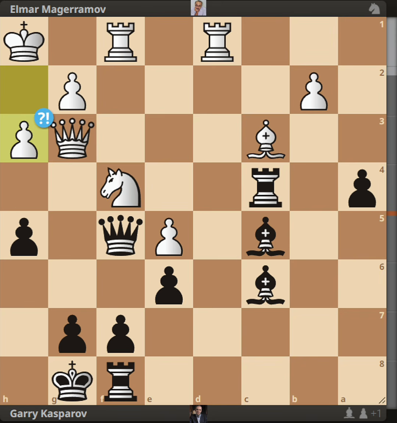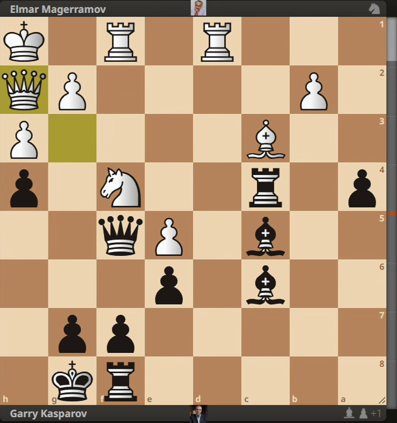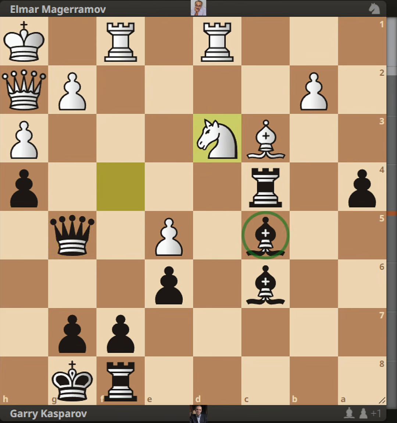Okay, so basically Kasparov goes for h4 and obviously attacking this queen, and white cannot capture this pawn due to the threat of pushing this pawn to g5. So that's why he goes for queen to h2, and after that queen to g5, creating pressure over the g2 pawn. And since black can increase the pressure at any time with bishop to e3, so to prevent this, he simply brings this knight to d3, attacking this dark square bishop.